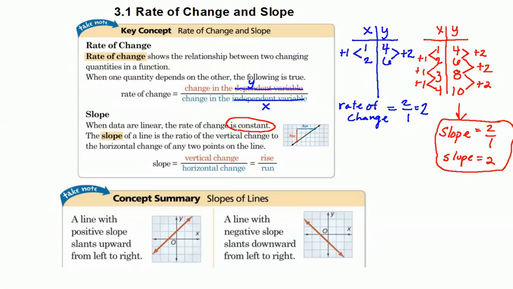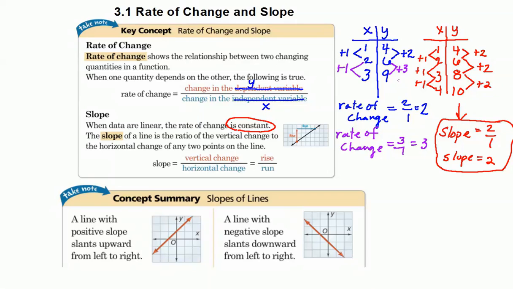So let's say I wanted to add a few more numbers in here. Let's say the next number in this sequence was a 9, and the next number for the x was a 3 on this table. Now I want to find the rate of change between the 6 and the 9. Well, between the 6 and the 9, that's a 3. And then, of course, 2 to 3 is a 1. So this new rate of change is going to be different. It's now 3 over 1, or 3.